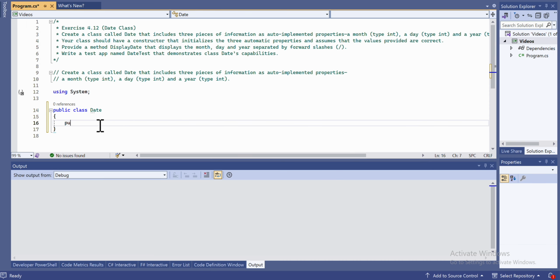We're going to say public int, and then Month, and we're going to make sure it is capital. And we're going to use our curly braces, and type in get with a semicolon and set with a semicolon. We're going to do the same thing for Day and Year.